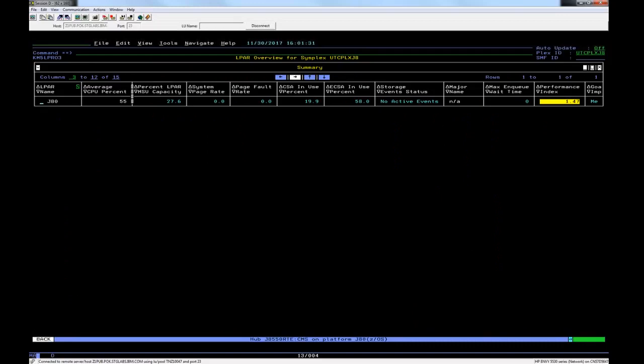Now, memory objects, we have extensive support for 64-bit memory, 1 megabyte pages, and even 2 gigabyte pages. We introduced that support in version 550. We have some metrics for that. And if we look, I'll go with the history option because we can look at these metrics over time.